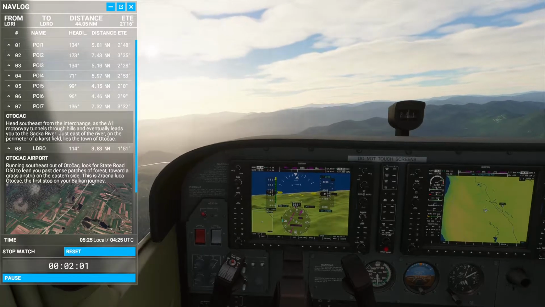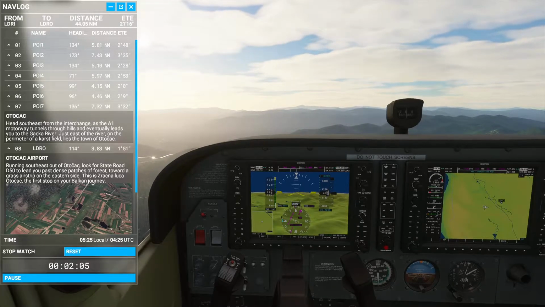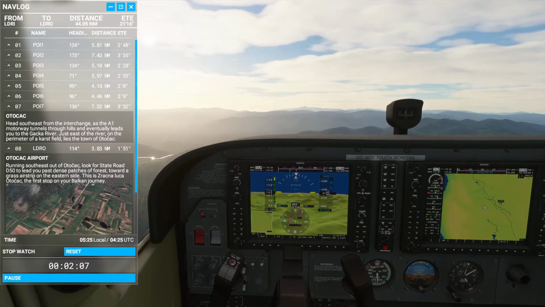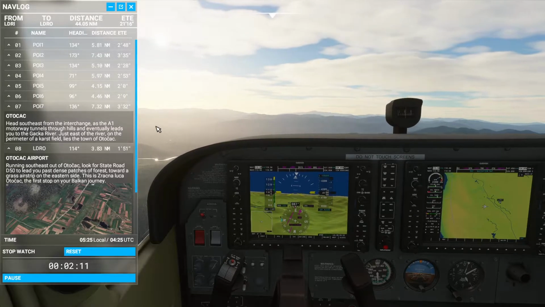No, for State Road D50. And then on the eastern side, we should see the airport. So we'll just keep heading east now until we reach the river.